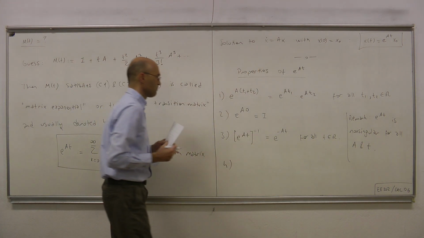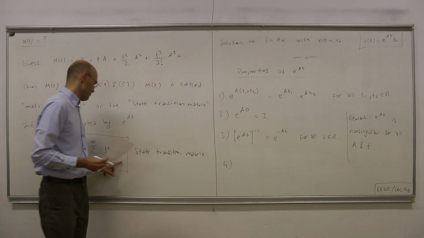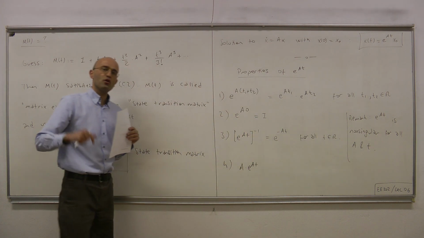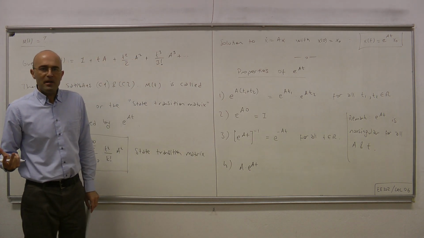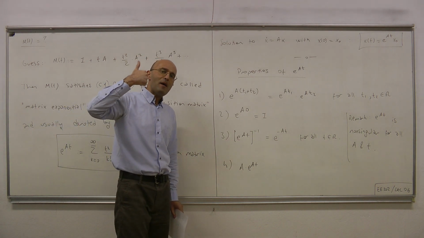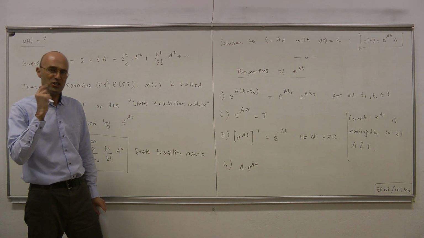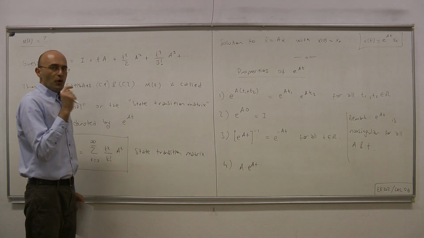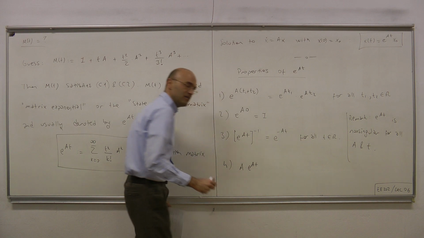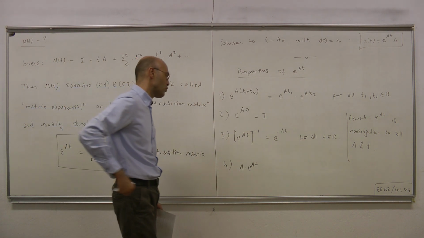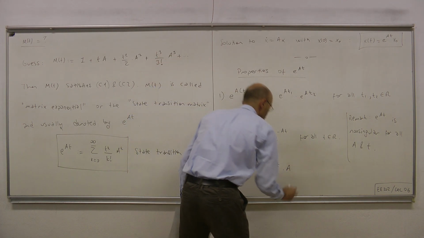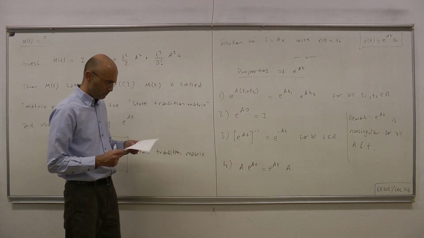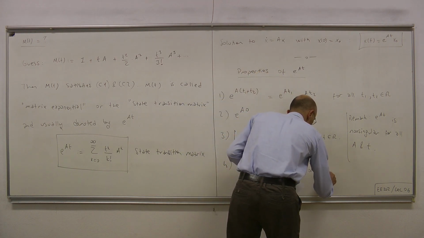And the fourth property that we want to list is the following. Again, it follows from the definition very easily that A times e to the at, A is an n by n matrix, e to the at is also an n by n matrix, so the result is again an n by n matrix. If you take two arbitrary square matrices of the same size, let's call them N1 and N2, N1 times N2 does not, in general, equal N2 times N1. So in matrix multiplication, you don't have the commutative property in general. But if those two matrices are A and e to the at, then for all A and for all t, those two matrices will commute, meaning that this equals e to the at times A. So the matrix exponential always commutes with its generator A for all t and A.